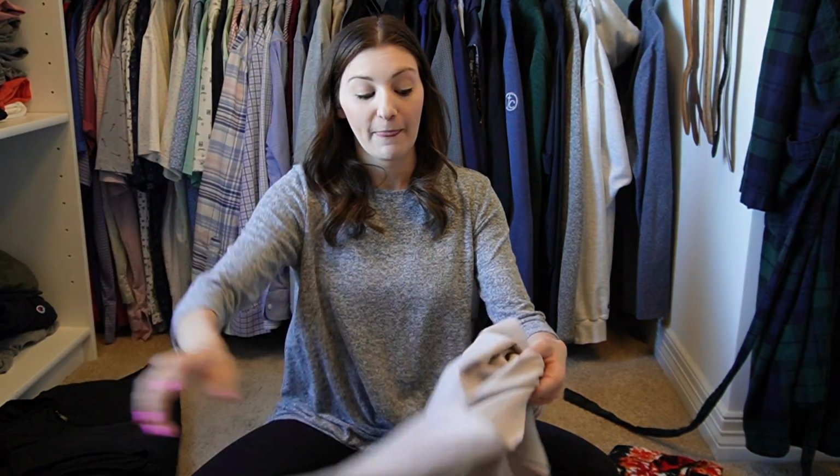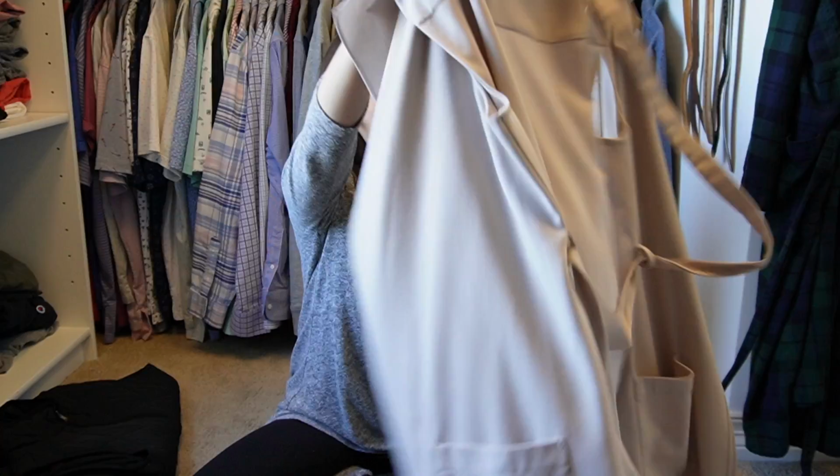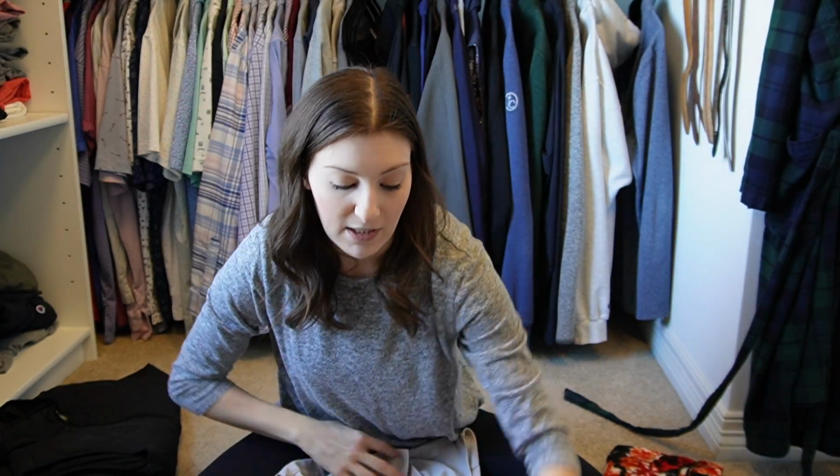There are places that in bulk will take much cheaper brands and give you pennies on your clothing. Depending on how much you have, it might add up, and it's worth giving it a shot if you want to recoup something and you're feeling a little guilty about just getting rid of your clothing. I will say, if you are trying to consign your clothing, whether in a consignment store or online, a lot of times, especially in a consignment store, you have to have the actual tag on it. They want to know the brand and the size. So if you've cut those things out, a lot of times it's not even eligible to be sold.